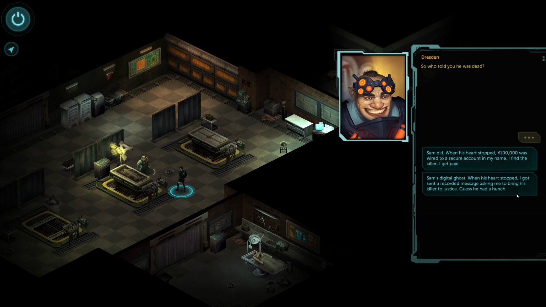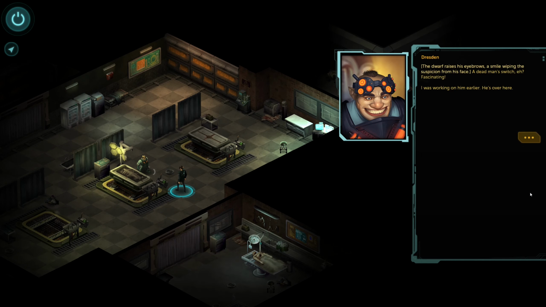Sam's digital ghost, with a recorded message, asked me to bring his killer to justice. Guess he had a hunch. A dead man's switch, eh? Fascinating, fascinating. And I was working on him earlier. He's over there.